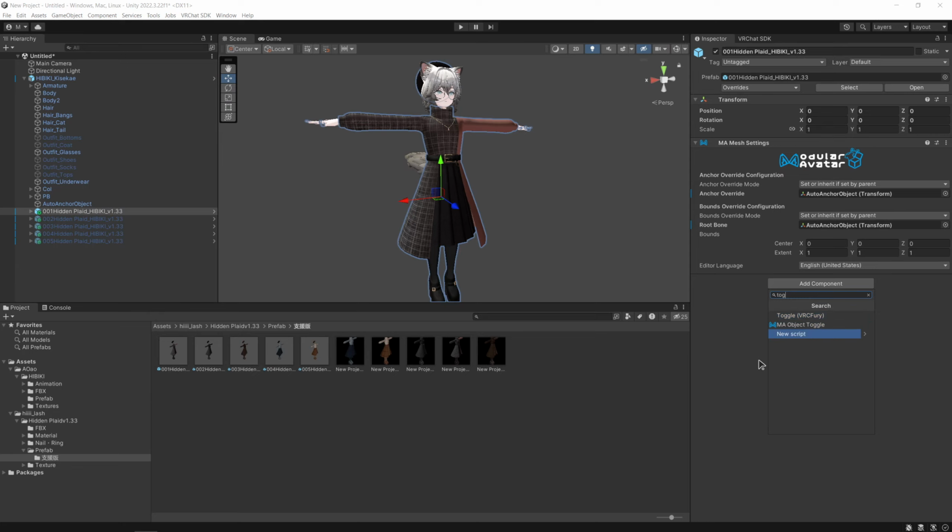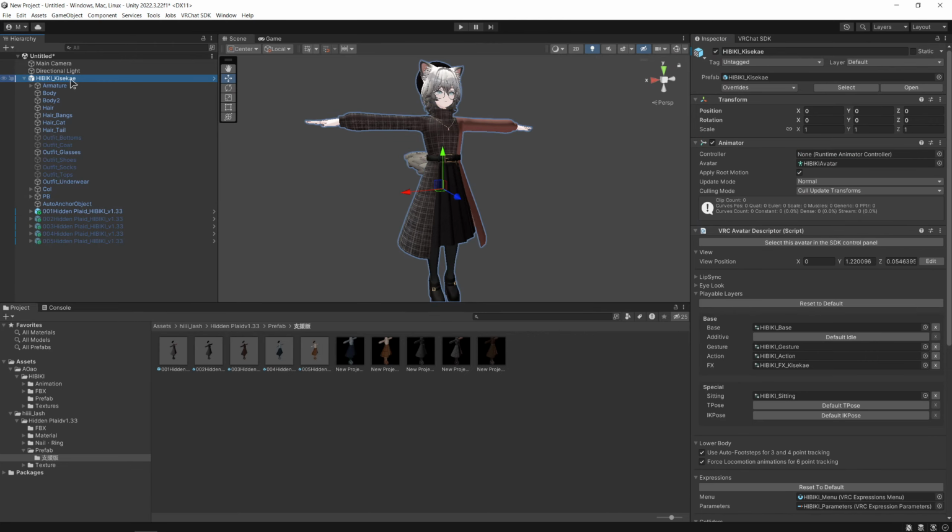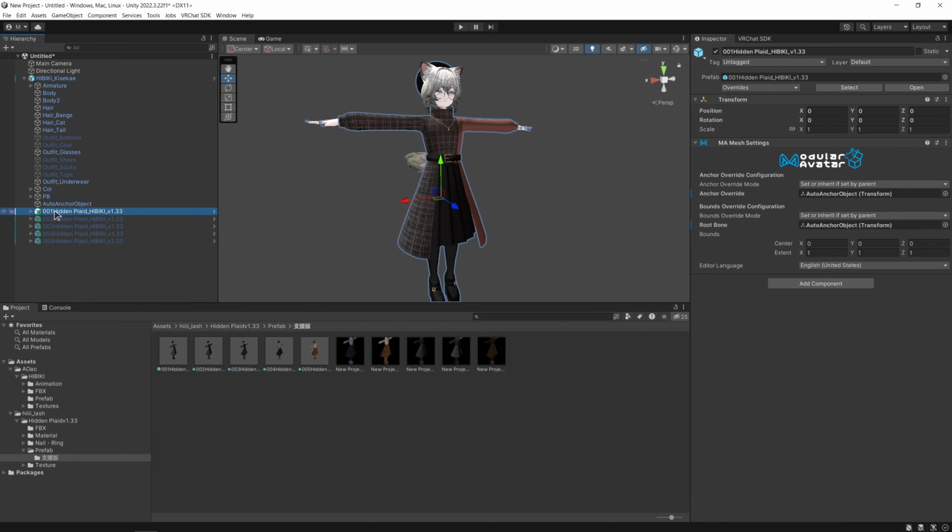You want this. So to reach this menu, you'll probably have your Avi selected. You go to the outfit on your hierarchy tab and you'll be on the inspector. On the inspector, you will have add component. You click on add component, you look up toggle. You should have VRC Fury's toggle. If you don't, you probably haven't added it in your Unity packages, or you might have to restart Unity. Once you have this, you can add this in, and you will need this in all of them. So we're gonna repeat this step every time. It will be a little different for the other ones though.